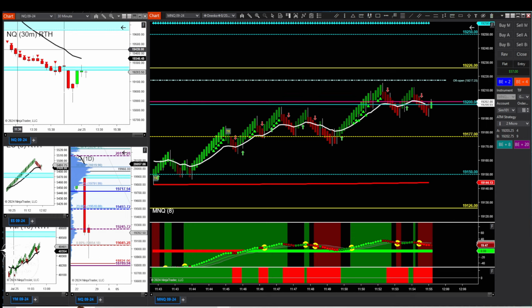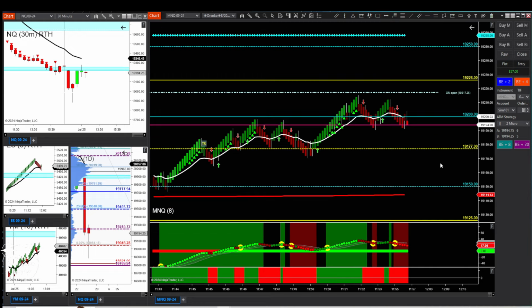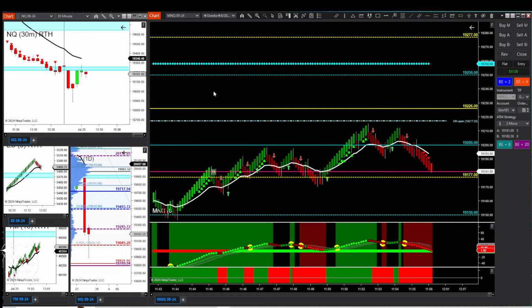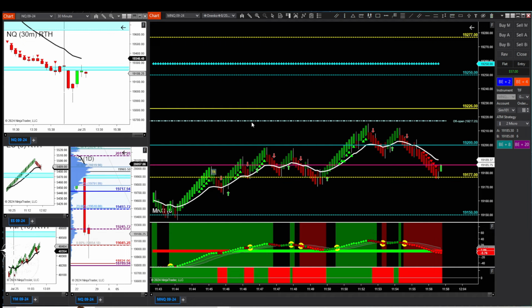I tried to create a similar type of system and just use levels that I'm already using. And what are those levels? I'm using the 26 spot and the 77 spot, and I'm using the 50 and the 00 round number levels. Other levels you see on my charts are going to be the New York Open and the daily candle open. I have an indicator on NinjaTrader that plots this level for me every day. I also have an indicator that plots the New York Open for me every day.